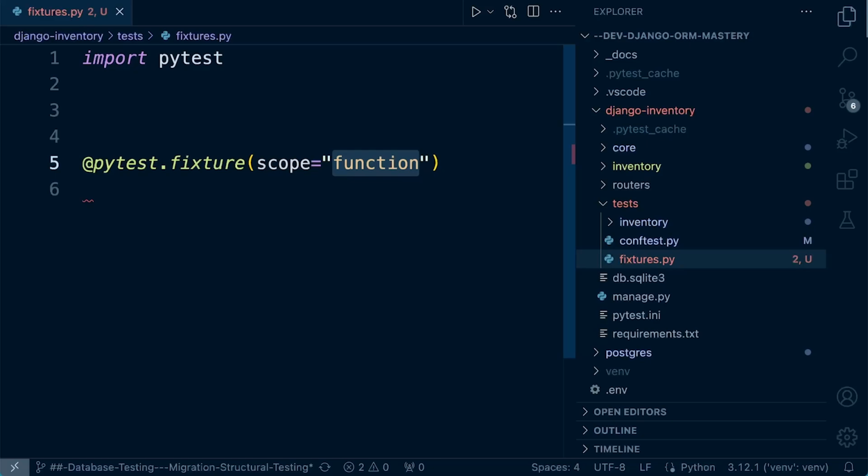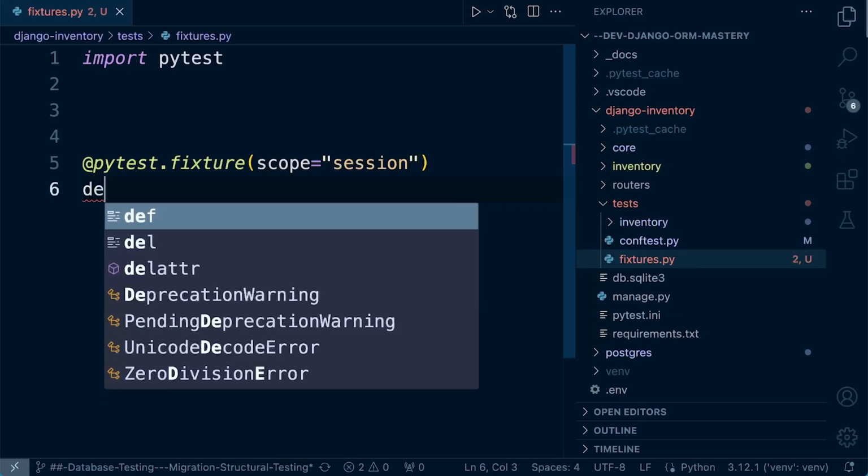So the likelihood, at least at the moment, is that we probably only need to build our test database once. So I'm going to set this to session, which means that when our test starts and calls this fixture, it will then initiate the building of the test database. And then once the tests have finished, everything will be destroyed.